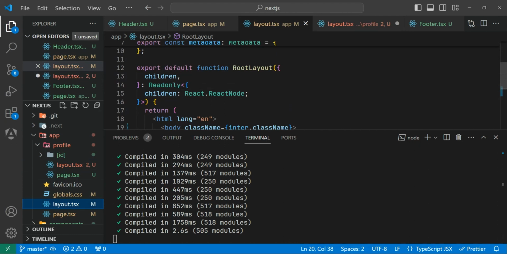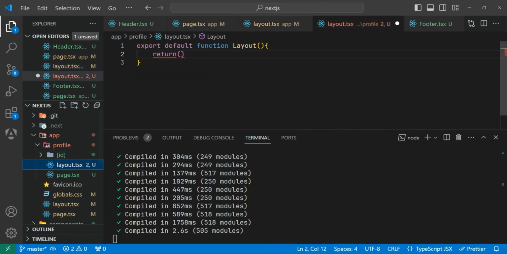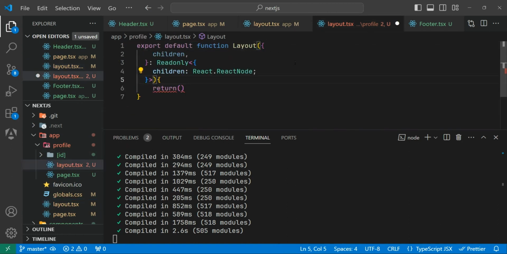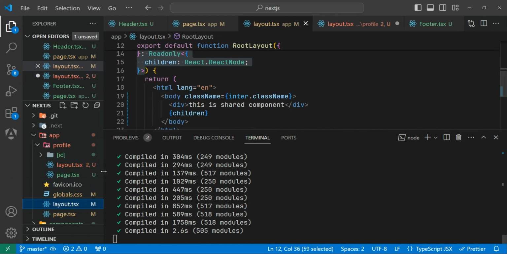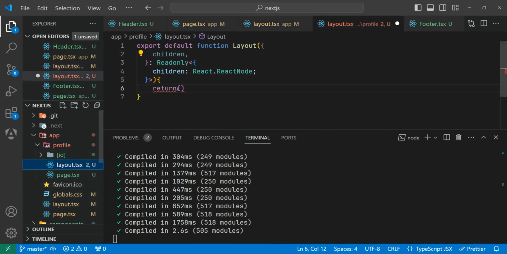Let's copy this first, Ctrl C, and let's come here and let's paste this, and inside return let's come here again. You can see there is a children inside this. We can render the children.